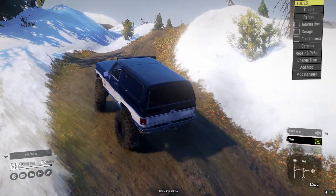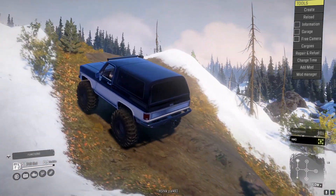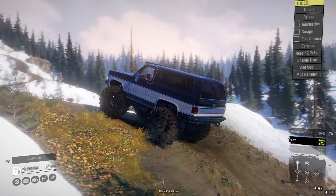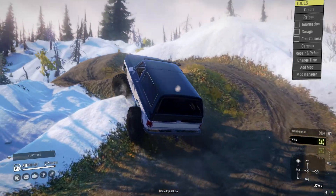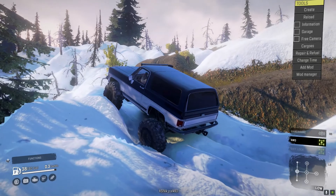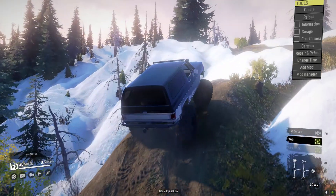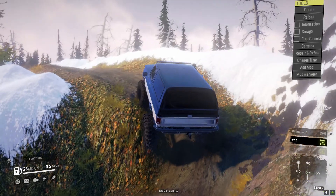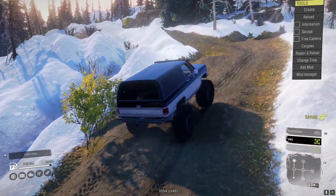The mod developer of this rig did a really good job — shout out to him or her. I'm driving with one hand so I keep hitting the e-brake. Just the way these vehicles crawl through the snow is just freaking awesome. A buddy of mine in high school had a Blazer like this on 44s and we would take it up to the snow all the time — it performed about the same, not gonna lie.